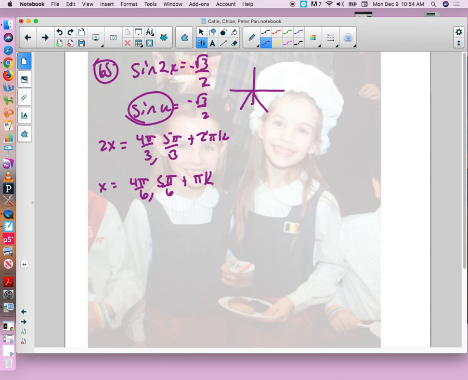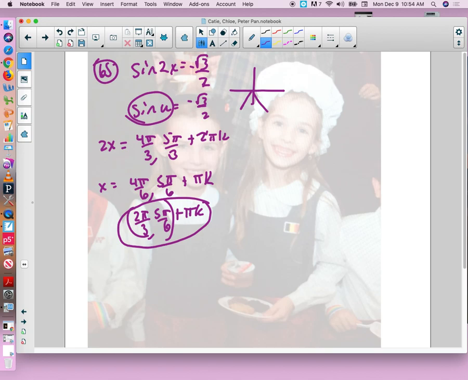Question? This might be a little specific, but is it acceptable if we put our answer with just the pi plus pi k or plus 2 pi k at the end without parentheses or anything? Because it looks like the pi k is just for the 5 pi over 6. Yeah, technically that is mathematically incorrect. We write them like that a lot, but I really shouldn't. I probably should do something like this. But still, addition isn't distributive, so that still doesn't quite cut it.